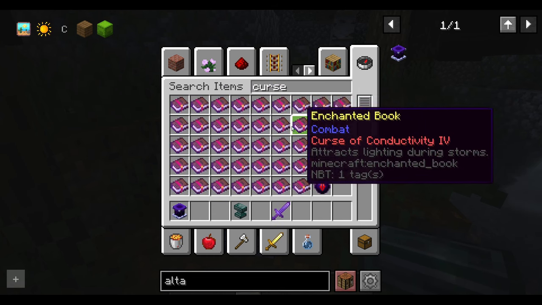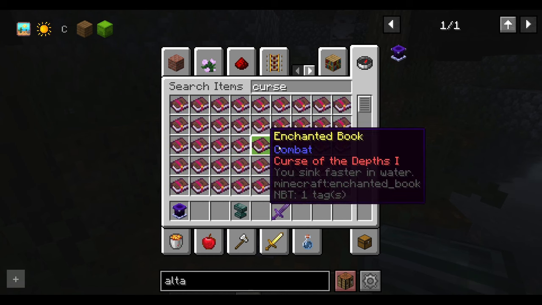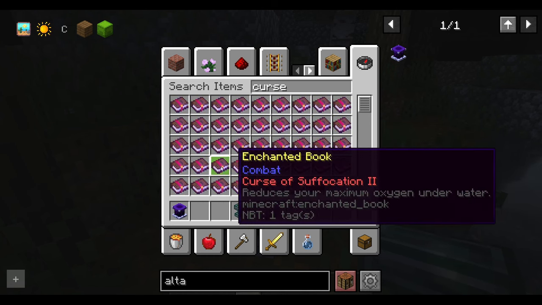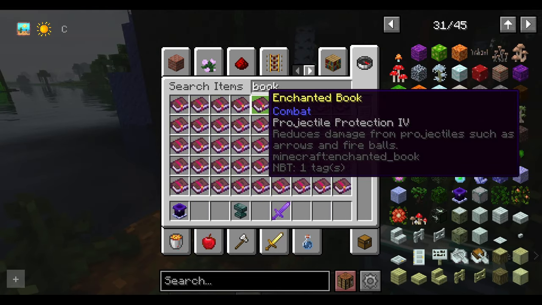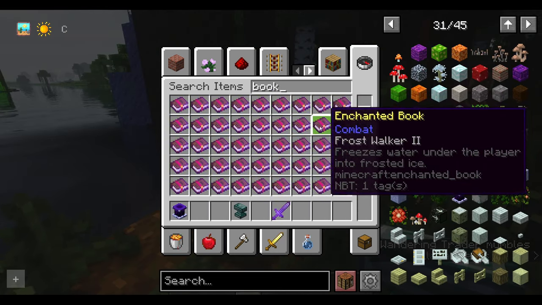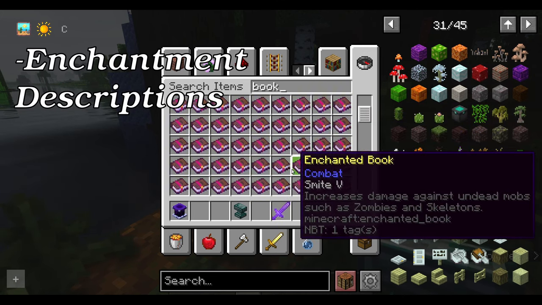A few examples include the Curse of Decay that makes your items degrade faster, the Curse of Unwieldiness that will slow down your attack speed, and the Curse of Buckling, which will increase your fall damage. You may have noticed some of the enchantments and curses have a brief description next to them. This is from the mod simply named Enchantment Descriptions.